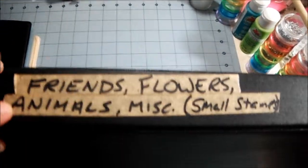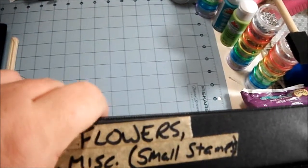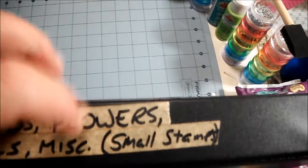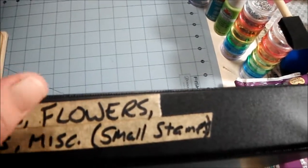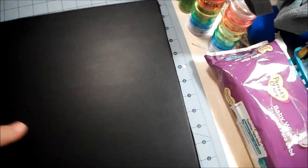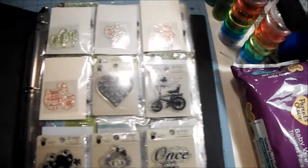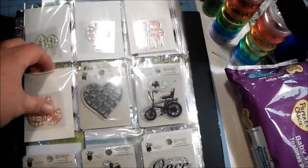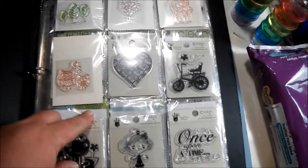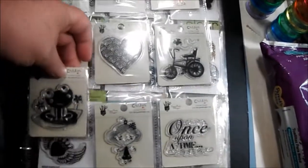Friends, flowers, animals, miscellaneous. They are also listed on my supply list. And what I'll do, if it's a dollar stamp or a small stamp, I'll write small stamp next to it so I know what binder to find it in. But this is how I do the small ones. I just have these baseball card protectors, and they hold 9 stamps, and you just slide them in.